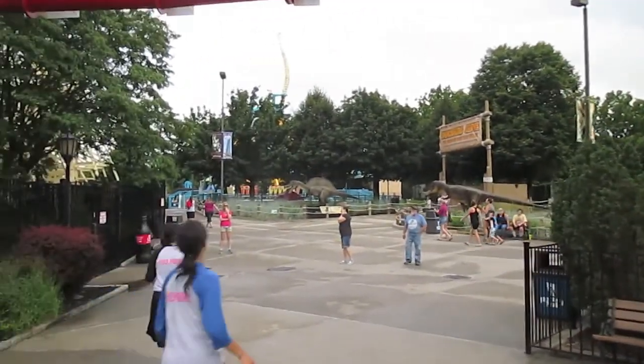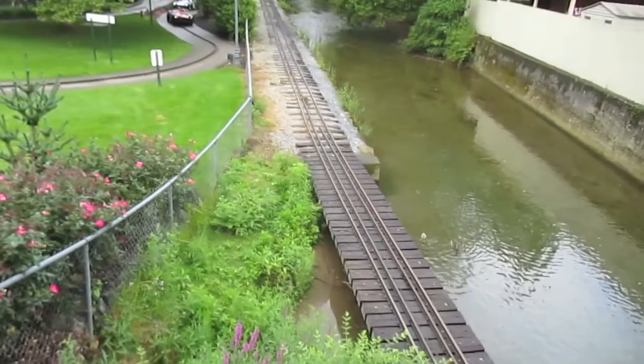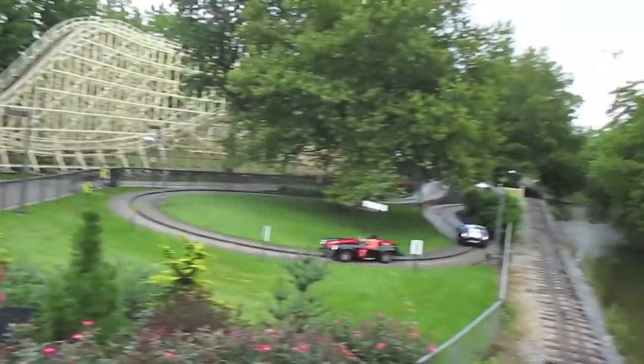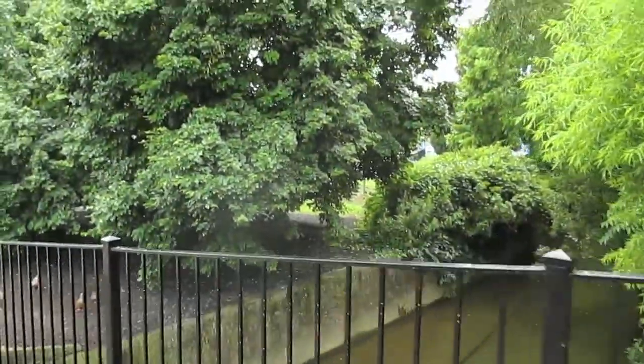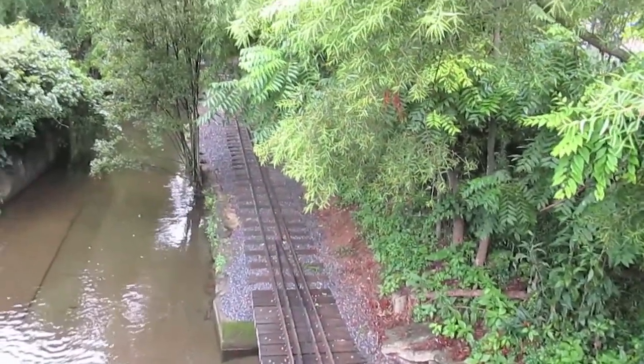Okay. We came across this bridge over here, a bridge we didn't cross over the last time we were here. Down here you can see the tracks for the Zephyr Railroad, which I think was probably my favorite experience. Go back and watch that video because our reactions are pretty funny. I really do think that was certainly the most unique experience here at Dorney. I highly recommend that you give it a try when you come here.